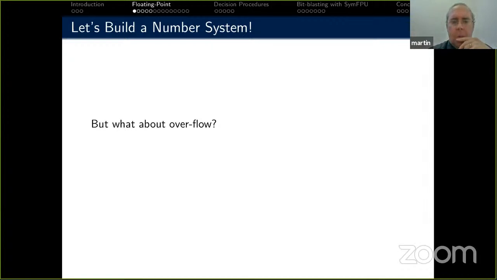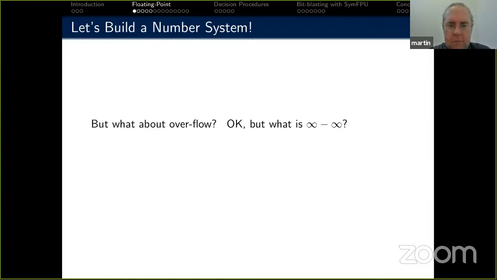So okay, one solution is we could have a special value, or maybe 2 special values, for infinity, for a number that's so big that we can't represent it. So as well as our things that represent reals, let's add on 2 more points. This would be so much easier if I had a whiteboard. We add on 2 more points for infinities, and anything that gets too big, we just turn into an infinity. Okay, cool.